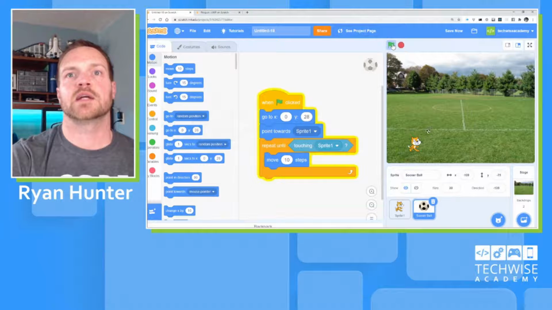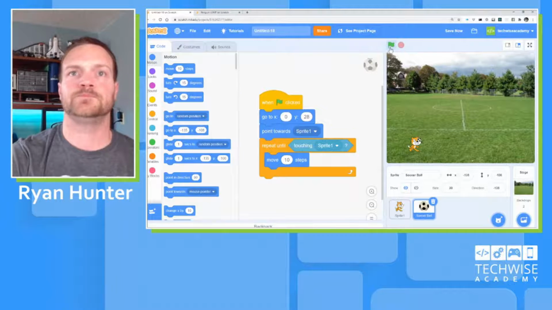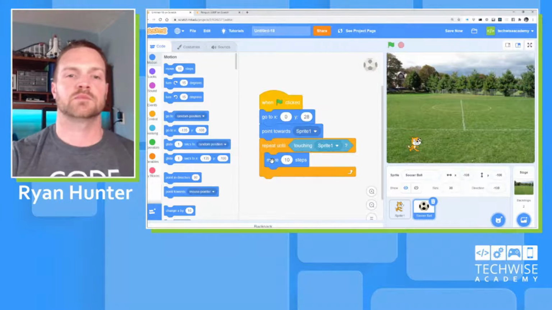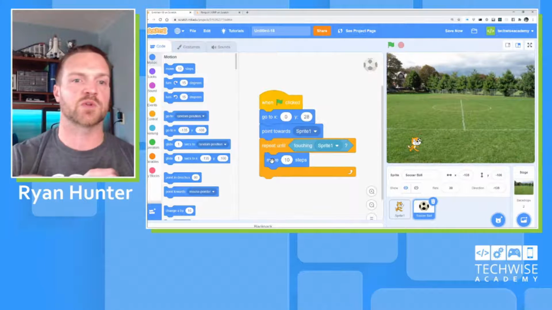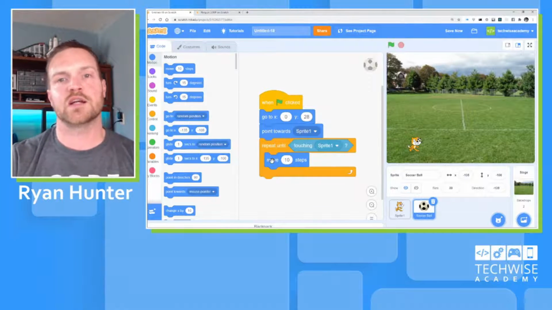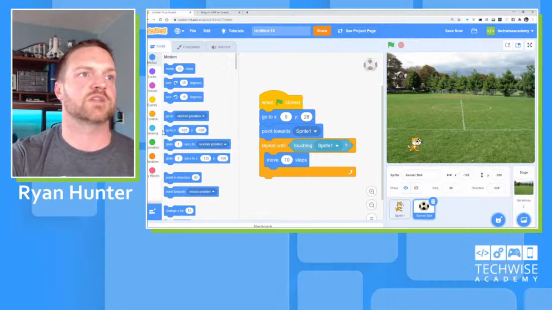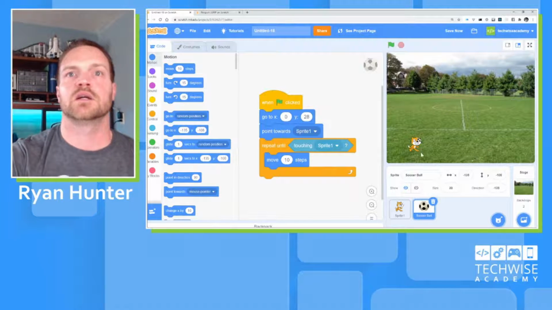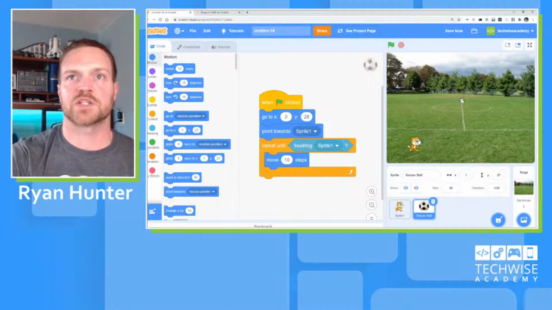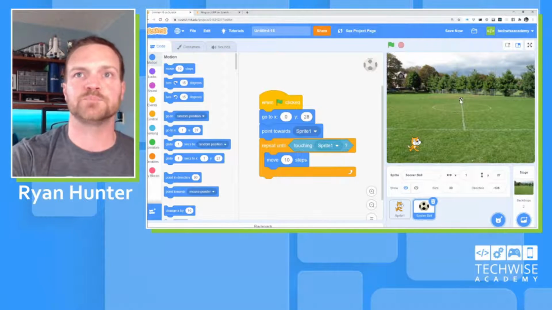So now, every time I click the green flag, first it goes back to its original position, then it moves through the rest of the code. All right, so whenever we're setting up a game, make sure that at the beginning you are setting up all of the characters and all of the sprites exactly where you want them to be, and use this go to X and Y. You can drag it around with your mouse and position it, and then use this go to X and Y to make sure that it's in the right spot.